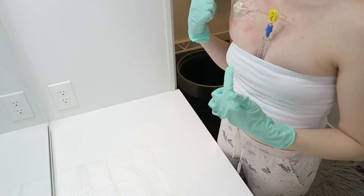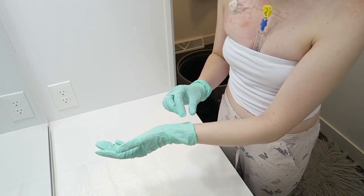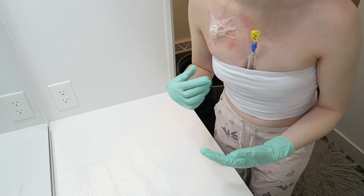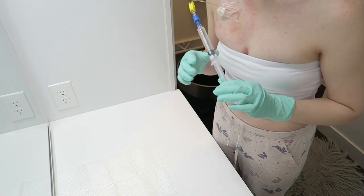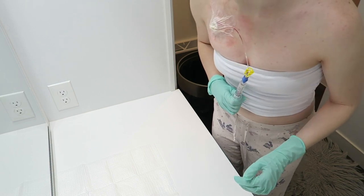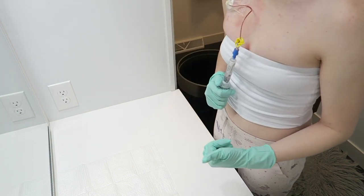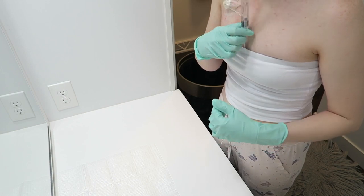However, before I do that, because we were kind of messing with it, we're gonna go ahead and check for blood return again. Technically, I am no longer sterile and I don't need to be sterile, but I was touching my skin and stuff, and obviously this was in my shirt, it's not sterile, but because it's covered, this is no longer sterile. So as you can see, I pulled back and I got blood return. That is perfect. So now we're gonna go ahead and flush that back. And we're gonna go ahead and put the second bandage on.